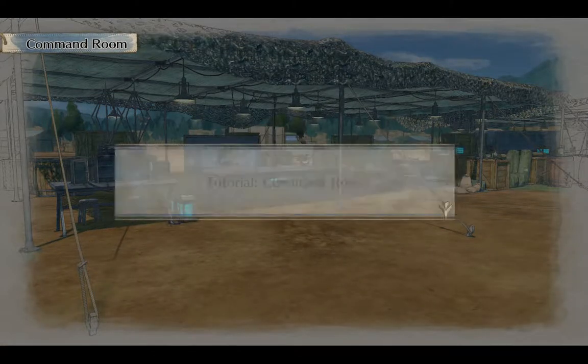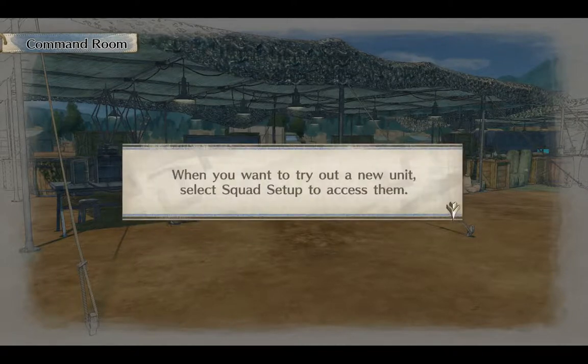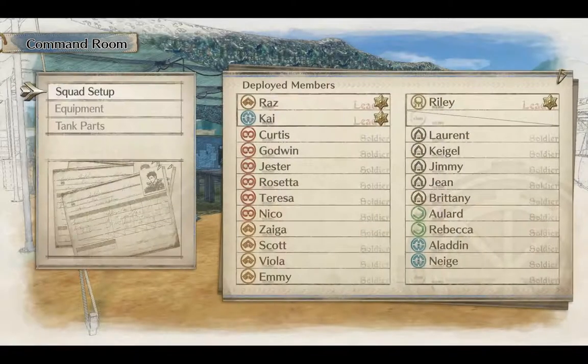Tutorial for the command room. Enter the command room to switch out active squad mates and change their equipment. When you want to try out a new unit, select squad setup to access them. Optimize your squad by managing their combat classes and the squaddies each soldier likes.